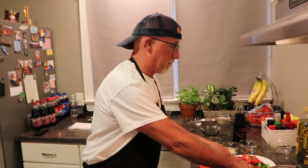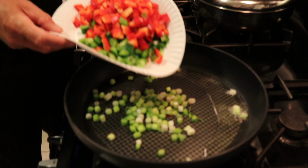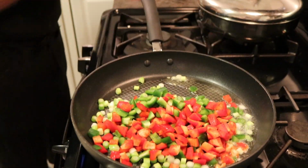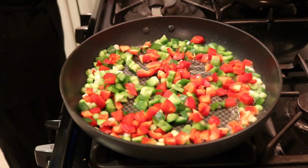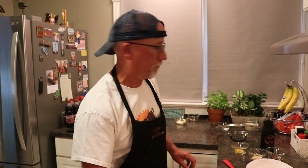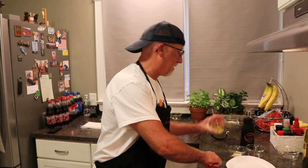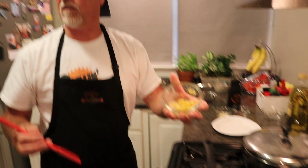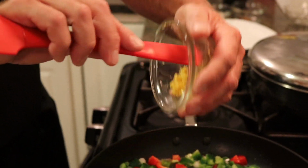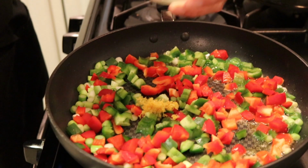Okay, and then peppers. Next thing you want to do is add your peppers in there. Your green and your red peppers, which was about a cup each, guys. We'll just mix them up a little bit here. We'll turn it down a little bit, because this is our power burner. Now lemon zest. We're going to add the lemon zest, guys. This was just the lemon zest of about 2 teaspoons, which was about off of 1 lemon. I'm going to add that in there.